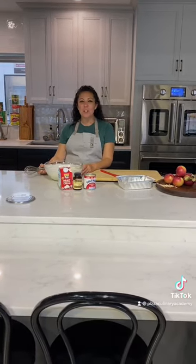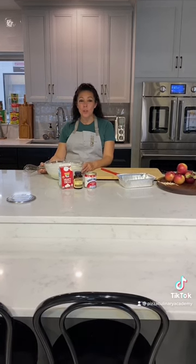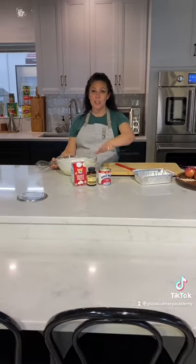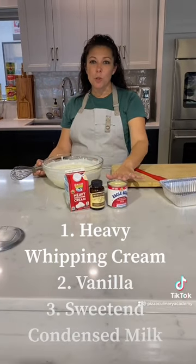I'm going to show you guys a super fun and simple recipe to do with the kids today. We're going to do no churn ice cream. So three simple ingredients to make this ice cream. We just need heavy whipping cream, some vanilla, and some sweetened condensed milk.